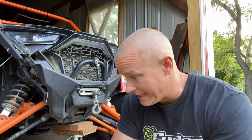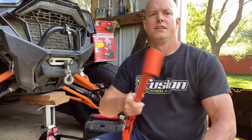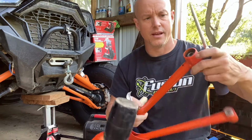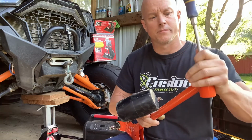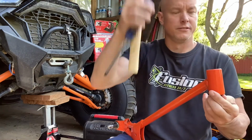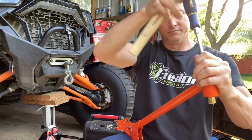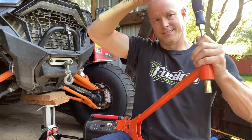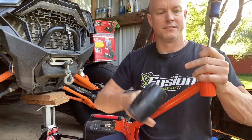I guess we should fix this the rest of the way. So I'm gonna pop these ones out real quick. There's a little metal insert inside there first. See that? Take my screwdriver, put it on the edge of it, or get a socket that'll fit over it. It'll work better. There we go. Tap it out. I'm throwing them out anyway, so it doesn't matter. If you want to keep them clean.